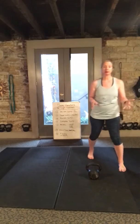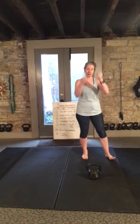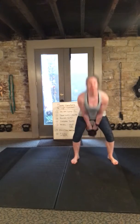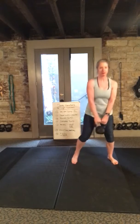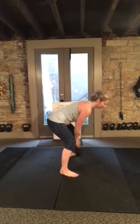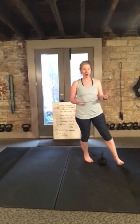The other way to get a similar effect without the band is number 4, which is overspeed swings. Here, instead of using a band to pull the bell back down, you're going to use your own force to pull the bell back down and not let the bell float. So they're much faster. Let me show it from the side. They demand a lot more energy and power, because you're not getting that little rest where the bell floats.